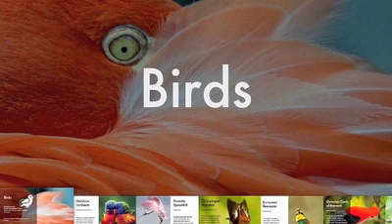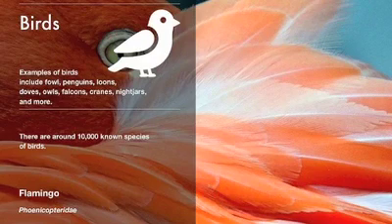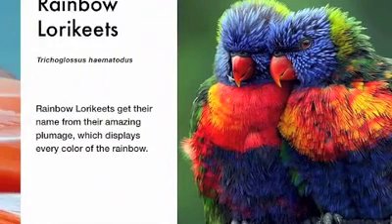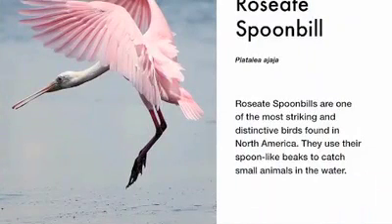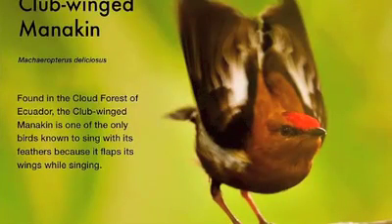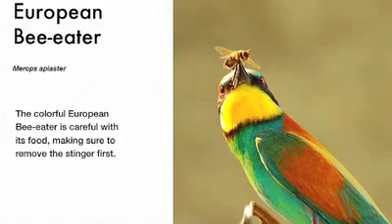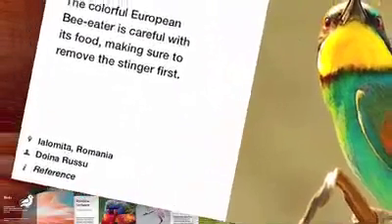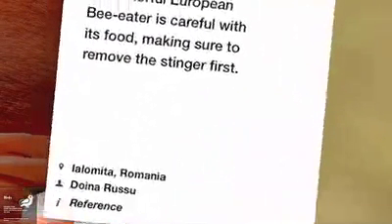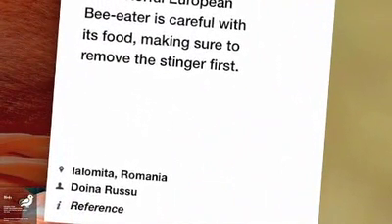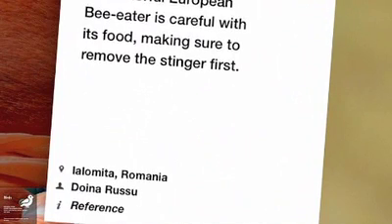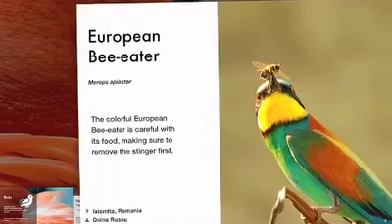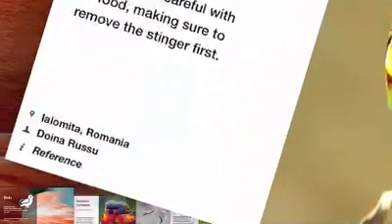So if I want to read up on birds, I can start there and go through looking at birds. This just gives you a very basic description of each one. There are some that are a bit more interactive. Down here it actually has a little tag that shows you where they're found, and it will go to a map. And it has a reference where they've got the information or the pictures from, and that takes you to a website.